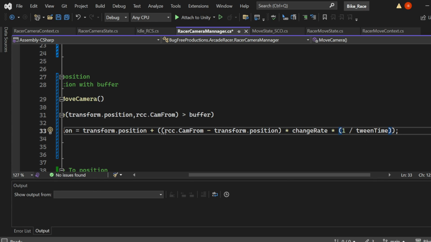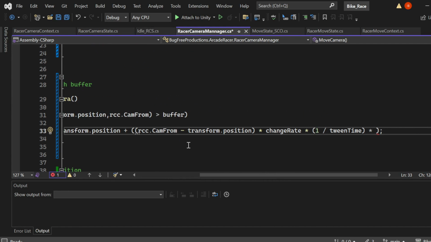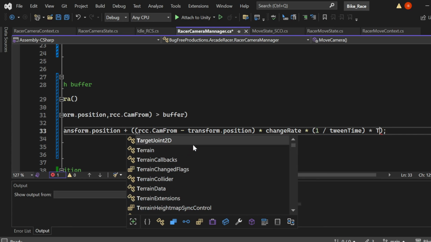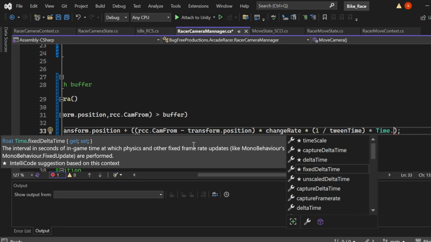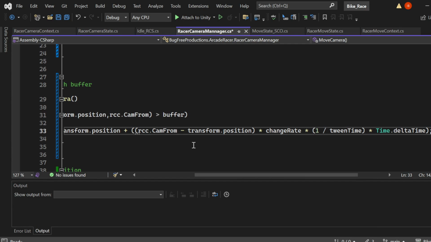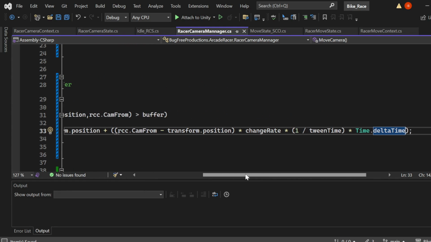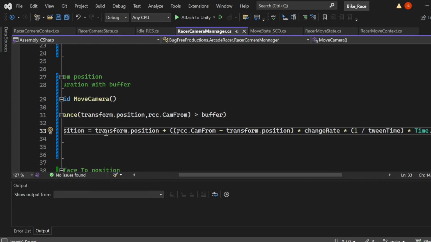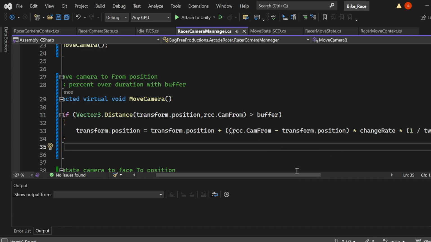There's actually one more multiplier put on this, and that is because we're in update, we need to multiply it by the time dot delta time. Not fixed delta time, just delta time, because we're running an update. Cool, right? So then this should tween our position into the new position we desire. And it should do it with this method.